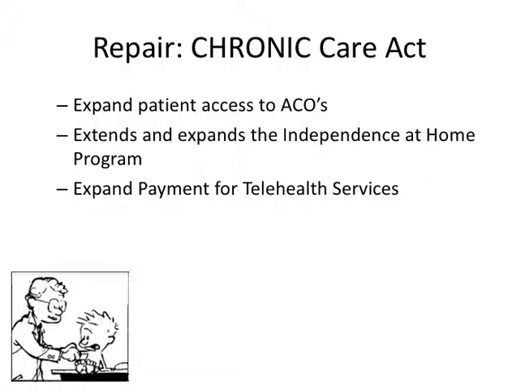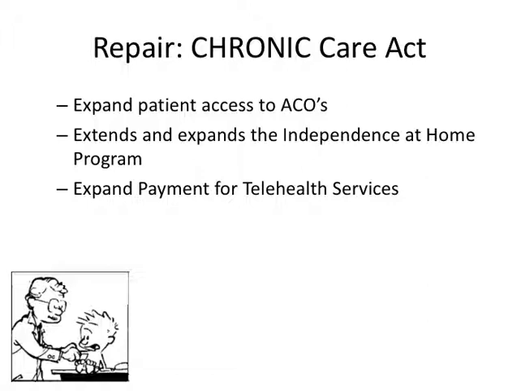The Chronic Care Act has three main provisions that I'll focus on today. First, it allows more Medicare recipients to opt into ACOs. In addition, it increases the tools that the ACOs have to promote health. Second, it extends and expands the Independence at Home program, which is a home-based primary care program for Medicare recipients. And lastly, it expands the reimbursement for telehealth services.